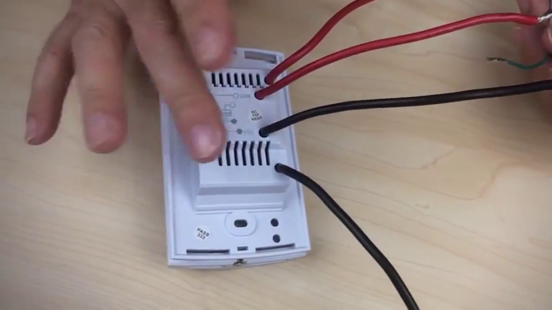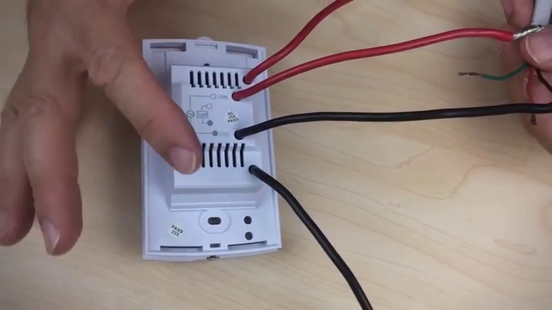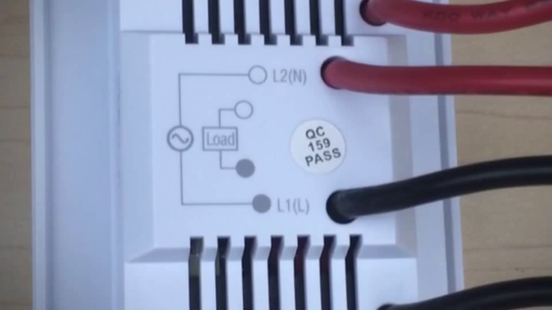If you look at the back of the thermostat, you can see that there are four wires. The bottom wire here and the top wire are the wires that are getting power from the circuit breaker box, and you can see that's called out on the drawing on the back of the thermostat.